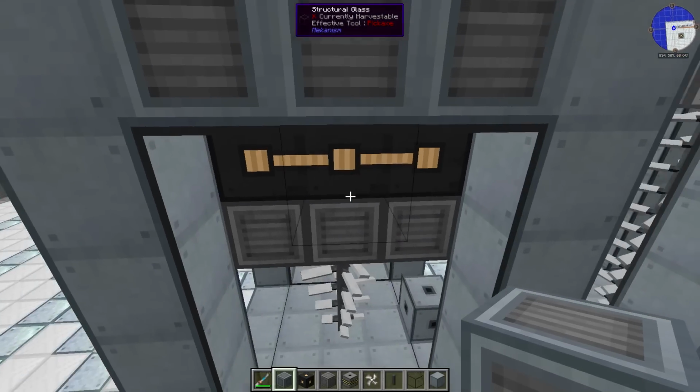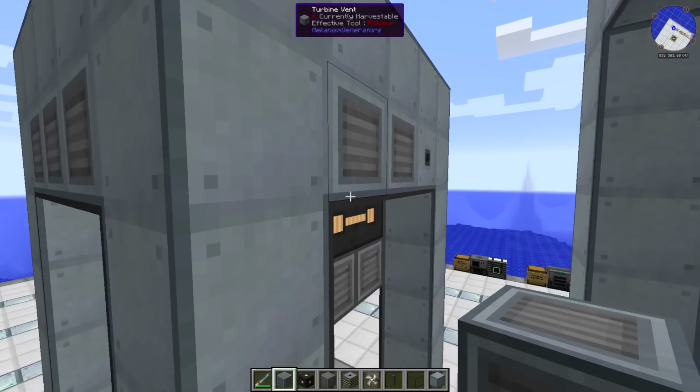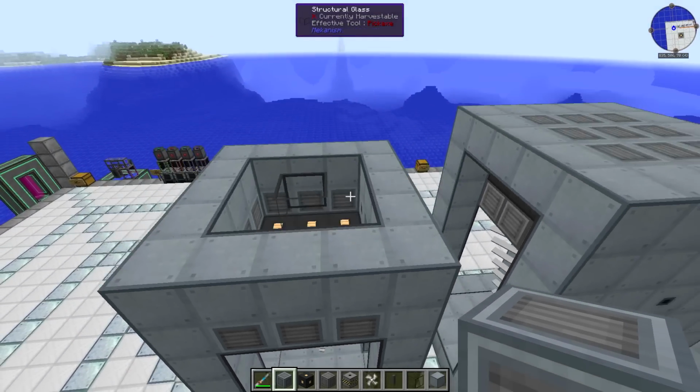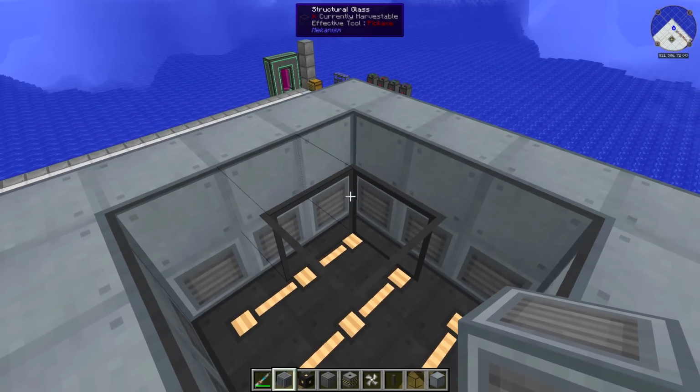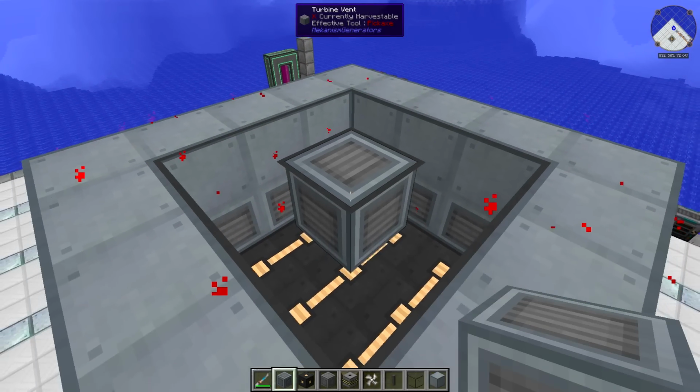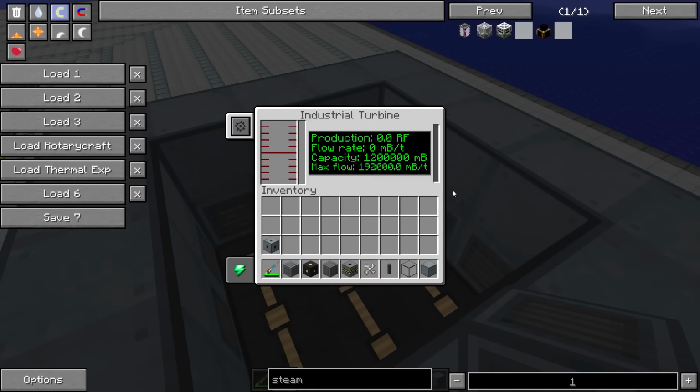That way you create a pressure differential that allows the steam to flow out of this thing and turn the blades. The other thing to notice here is that I left a little spot on top. You can place these anywhere that's at or above the coil. So if we place that in there, we have our multi-block form. We can just right-click this thing, and our industrial turbine is complete.